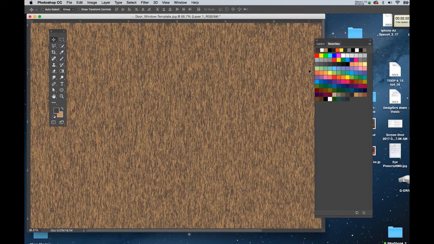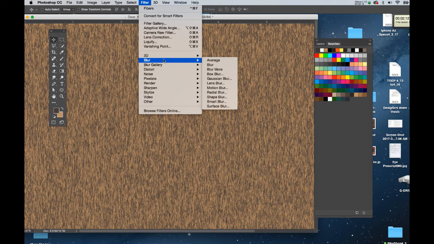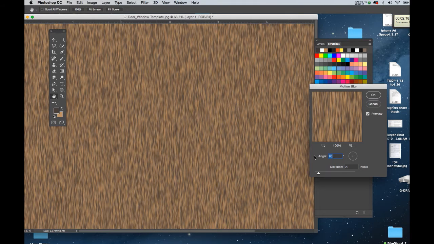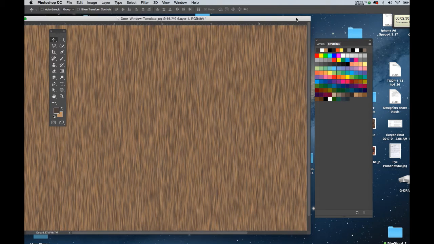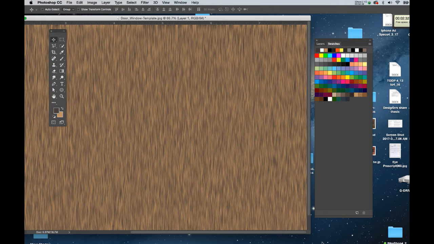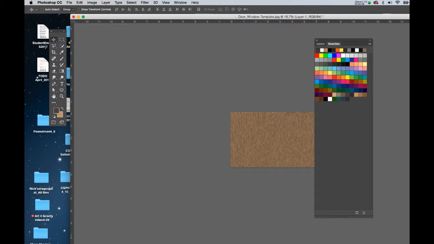That looks pretty good. And now what I would do next is I want this to look a little bit more organic. So I think I'm going to run the motion blur again. So I'll go to Blur, Motion Blur. That looks pretty good. I didn't want it to be too coarse, so that seems to do a pretty good job. And I think I'm going to bump it up to maybe 40 for the distance, a little softer. Now there's one other thing I may want to do, and I'll use this while I'm actually editing the piece as well. And I want this to have a little bit more character.